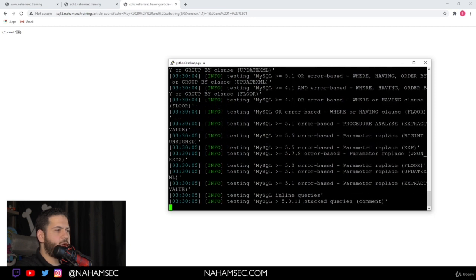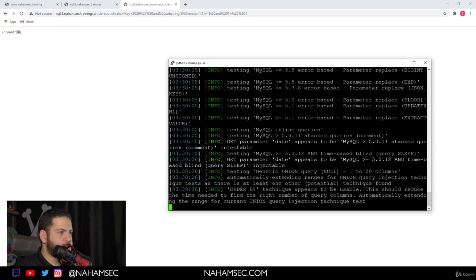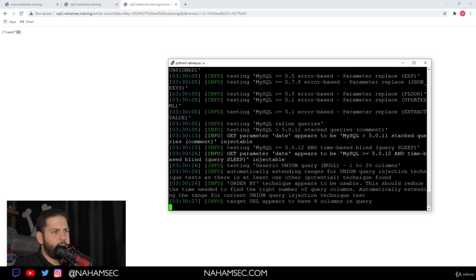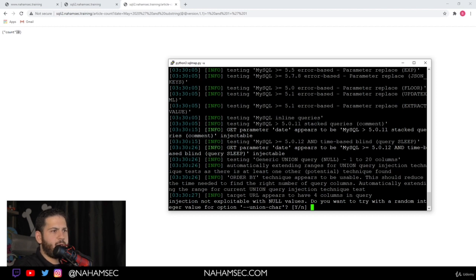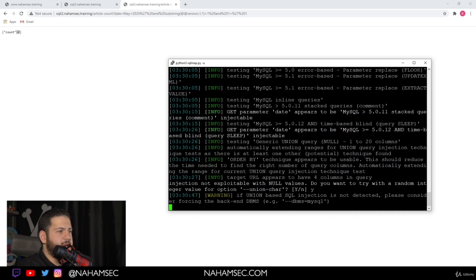So again, it's going to throw a bunch of queries. It's going to look for one that comes back and confirms that, hey, this application is actually vulnerable, and this is how you can prove it by using this particular query. It's going to give you an example query that confirms there is actual SQL injection present in this application. So it says right here, the date parameter is vulnerable, and we're going against a potential MySQL 5.0.12, and we did it with a sleep. I talked about doing a sleep function before. You can use it to confirm if a query worked out or not. So let's say yes, and let it wrap up its work and see if it actually works.